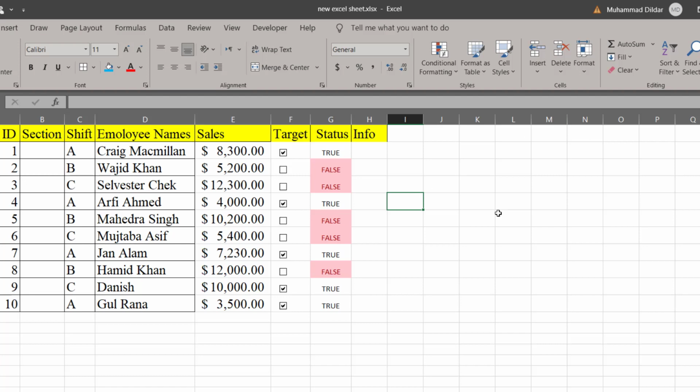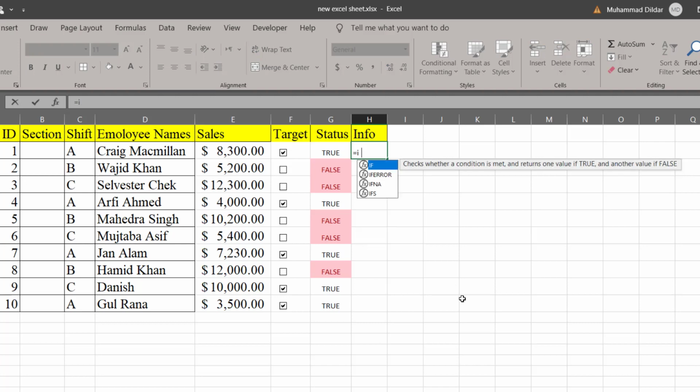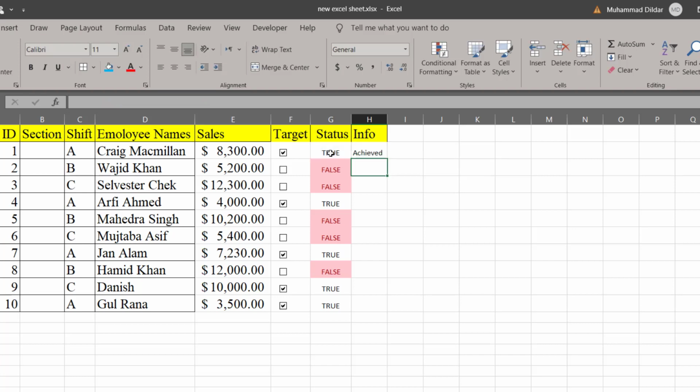And one more thing that I would like to show you is you can use IF functions in conjunction with the checkboxes to show a certain text. Let me show you. I'm going to write equals IF, and the logical test is, let me click on this one, is equal to FALSE, then in double quotes I'm writing "Target not achieved". Again double quotes, again comma, and if it is TRUE, then show "Achieved" in double quotes. Enter, and there you are.